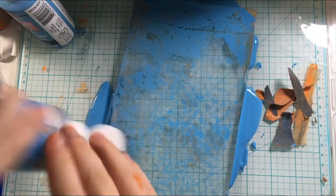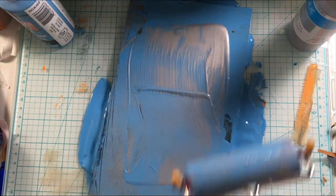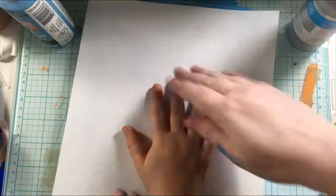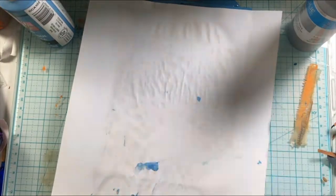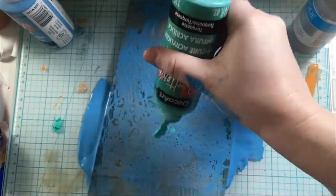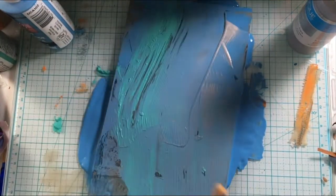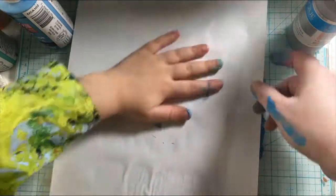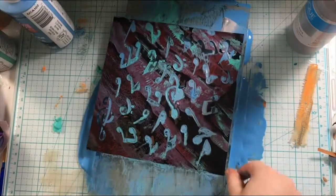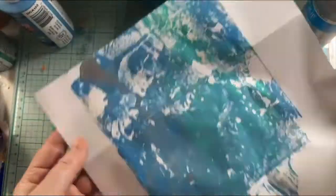Now we are just experimenting with stencils, and I was helping him here along the way and teaching him, just showing him how to spread it out. I just love his little hands in the footage — it's just so cute. This is definitely a messy process but so fun, and it's just so great to see what you can make along the way. I feel like we could have had a little less paint here, but we were just enjoying the process and this was the first time we did it together. Some of the stencils didn't really work that great, but that was okay — we were having fun and experimenting and doing art.